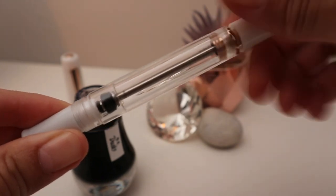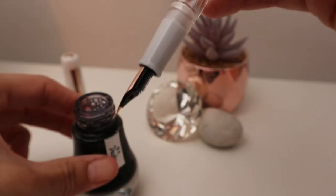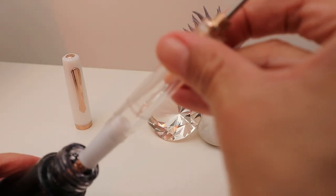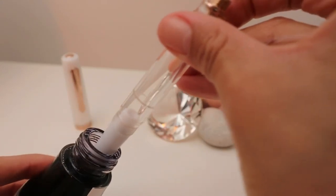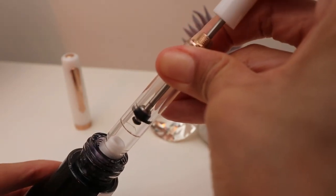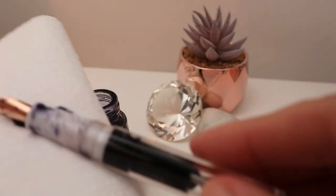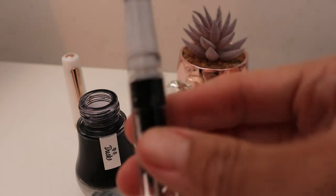So I'm going to unscrew this end. Slide that all the way to the top. See if we can get this all on camera. That was quite a good fill. Just give this a wipe. And then I'm going to try. Am I going to try the trick? Let's try it. Let's be brave.